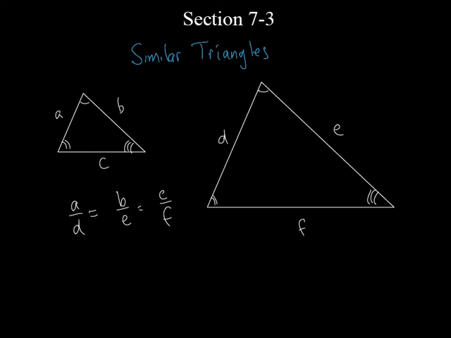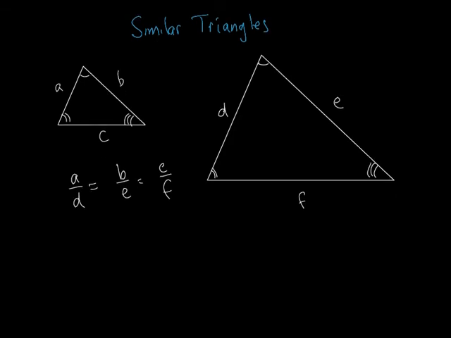Then another way, I could show 2 angles and an included side, and those triangles were congruent, right? It was a shortcut. You didn't have to show all 3 angles equal and all 3 sides equal. Same thing here. There's actually a shortcut for similar triangles. And I'm not going to get into a ton of details here just for the sake of time. So let me just put them on here. The first one is the best one, I think.